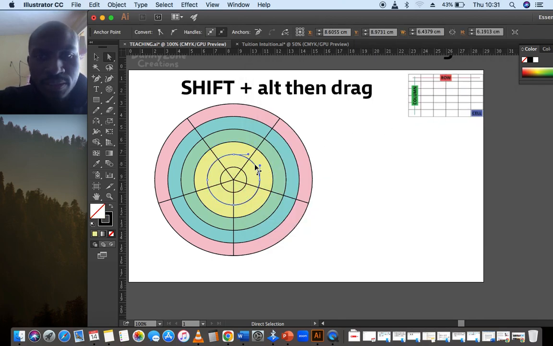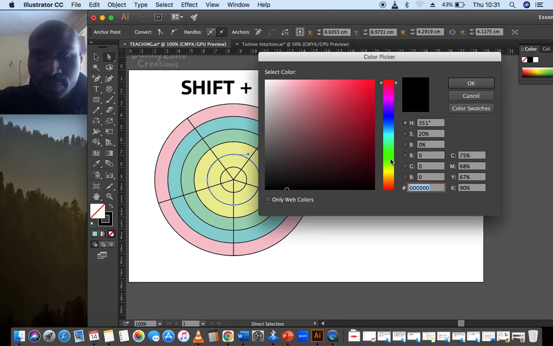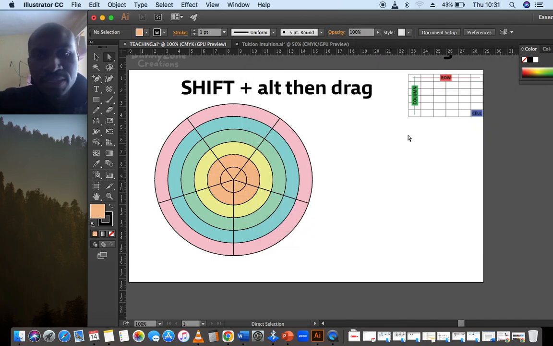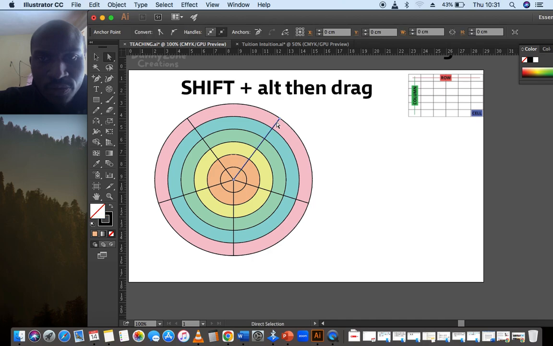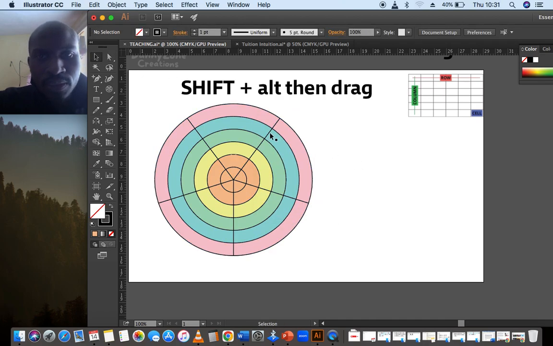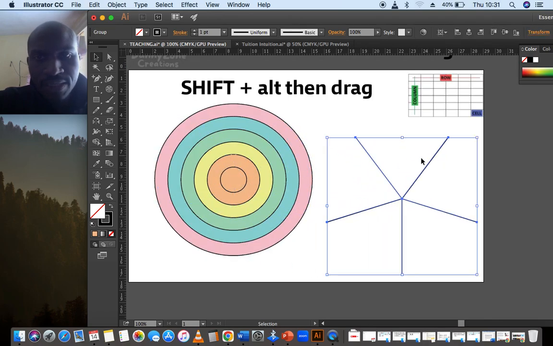Also this one, with the direct selection tool, click here, make sure the stroke is still active, but make sure the fill is at the front, then double click that, come to this point again, pick a reddish color maybe, and do that. So it becomes colorful like that. Then if I want to remove this line only, you can click it, right click and ungroup, then you can do that. Also this one is still a group, you can remove all like that.